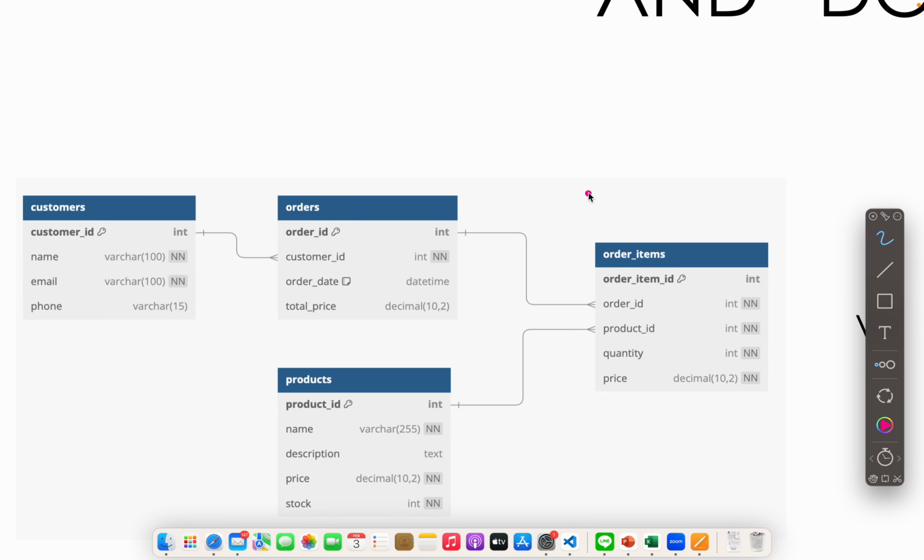And then for each order item, you have to store order item ID, and then in that record, you have to store order ID, the product ID. One order ID can have many product ID, and the quantity and the price. So you have to link all of them together, like the customer ID must be here also. One customer can have more than one order. One order can have more than one order item, and one order item can have multiple product ID.